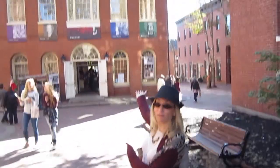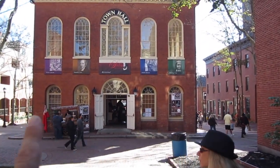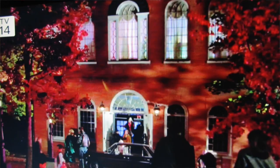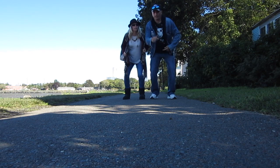And there you have it. And there was also a car. You remember the scene? There was a car parked right here, and I think a tree over here, a light post. We'll put a picture in. But this is the old town hall, and it's right off of Essex Street. Now to our next stop.